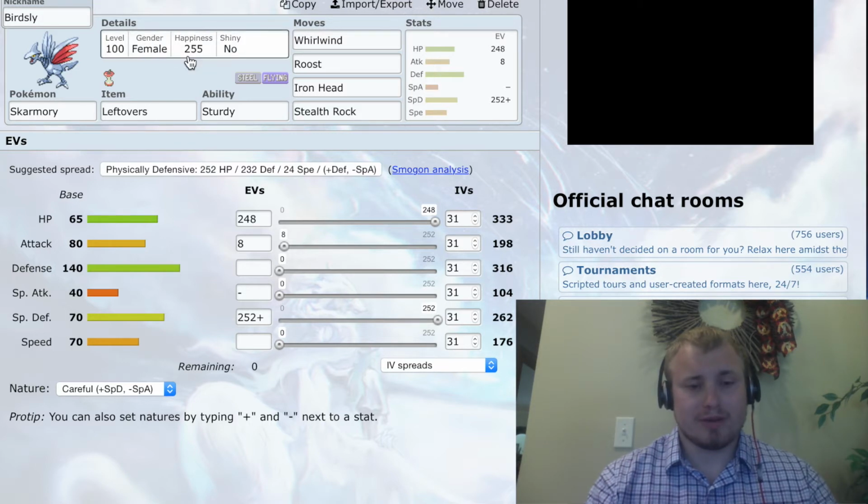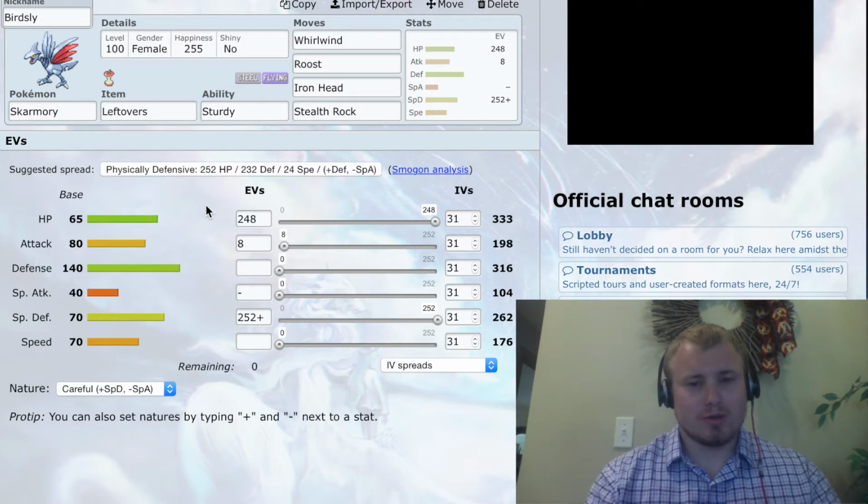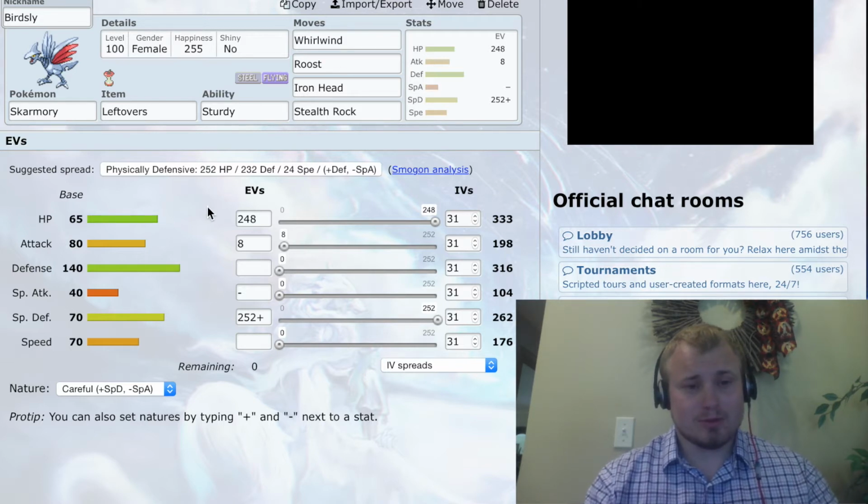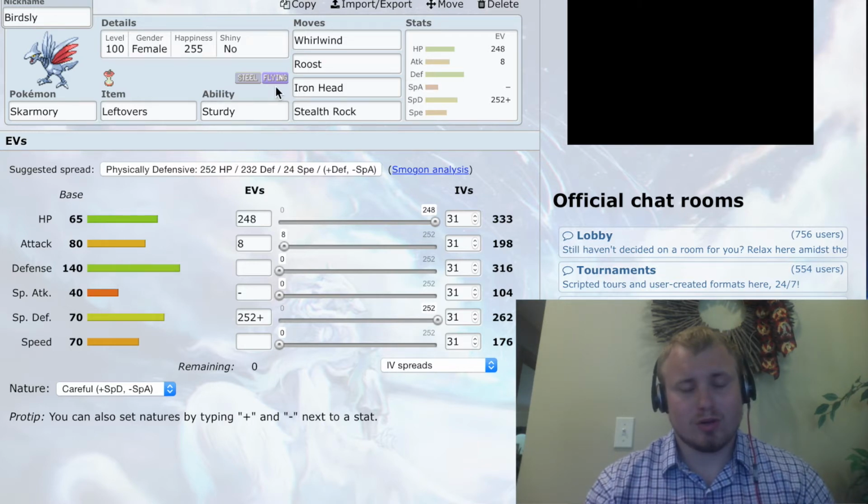It's the only answer I have for Bulu on my entire team. Everything else gets killed by Bulu. So as long as Bulu's around, I need the Skarmory. You'll be seeing me use Roost a lot, which is why I have the Leftovers on Bellatrix and the Toxic on Hermes, because I don't have a slot on him that I can afford to put anything in. And if I see Bulu set up a Swords Dance, I am Whirlwinding immediately.